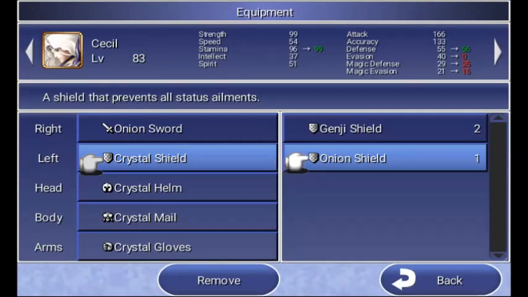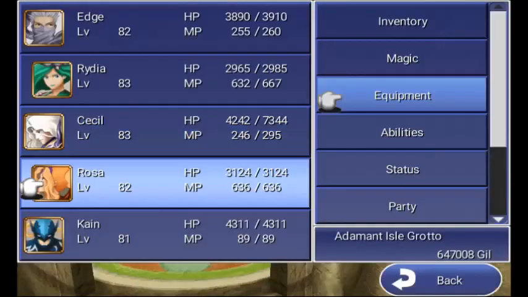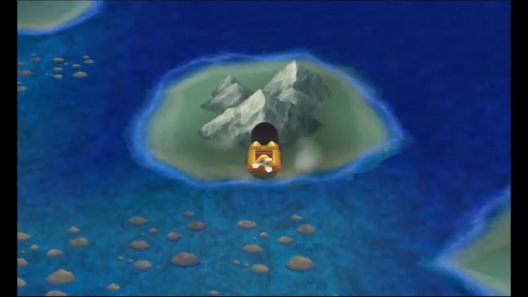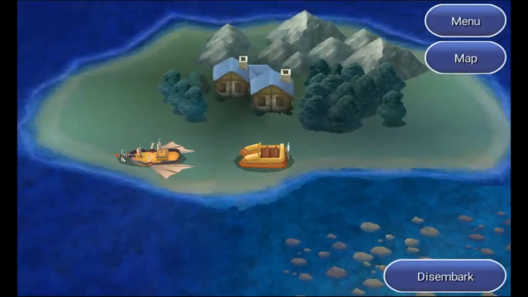This shield, both Cecil and Kain can equip. Now, in terms of magic defense and magic evasion and physical evasion, it's not as good as the crystal shield. However, this shield will prevent every status ailment in the game, except for Berserk. And the status ailments that it prevents include slow and sap. This is the only piece of equipment that can do this. That is the only equipment in the game that can prevent slow and sap. So yeah, that shield is extremely broken. I'll get a second one later, but I really only needed just one.